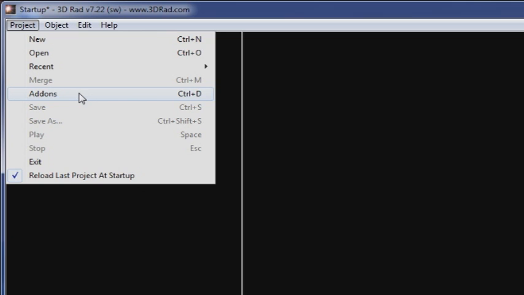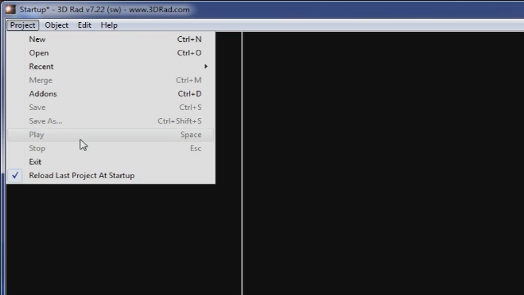So that's useful. You can also save, and that's probably one of the most important functions in this menu, because as we know, if you're doing creative work on the computer, you've got to save often, because like other software, Rad does like to crash for various reasons. I mean, that's just the way software is. So saving is important. Control S is your friend.